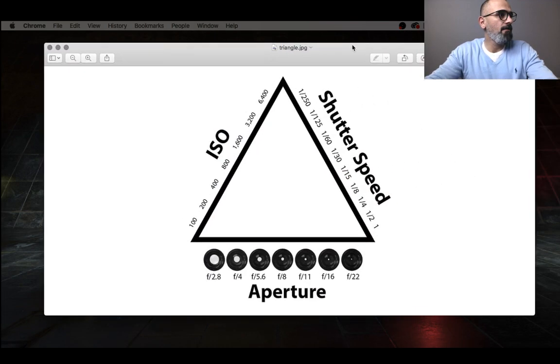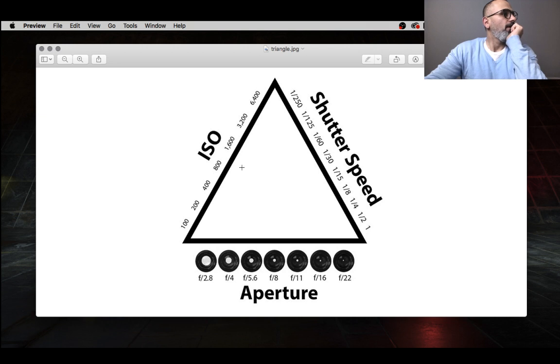All right. So what you see here on the left is the video exposure triangle. You've got the ISO, and you've got the shutter speed on the right, and then you've got the aperture. And of course, you have the frame rate, and that determines everything.